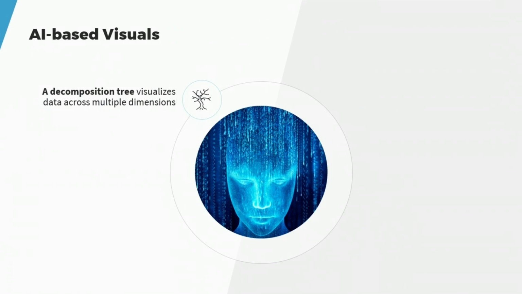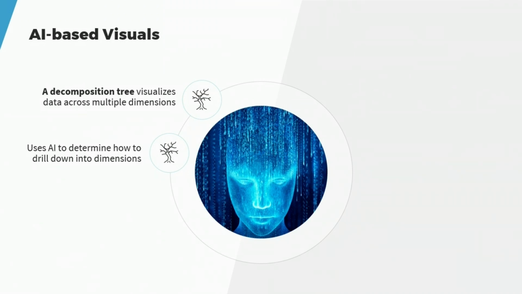With the decomposition tree, you can manually drill down into dimensions that you select and view aggregations for these metrics in each of these dimensions, or you can use AI splits to determine how to drill down into dimensions. This will allow you to select the next dimension to drill into based on whether you want to analyze high or low values of the metric that you're interested in.